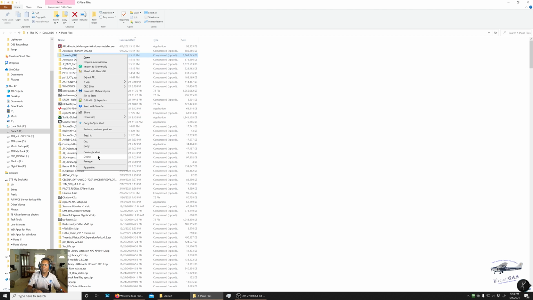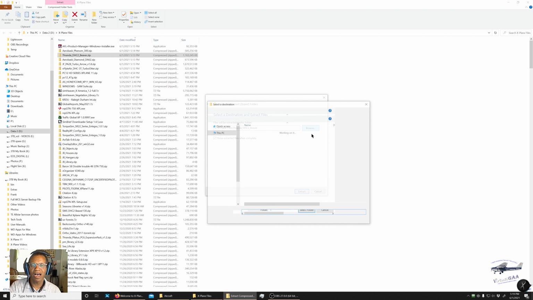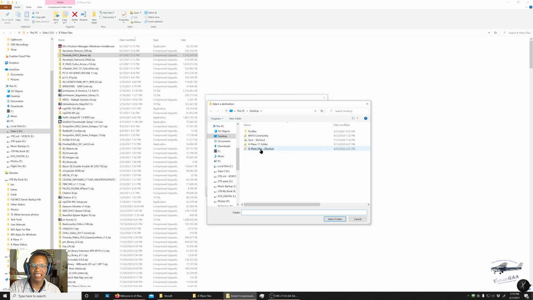Let's just open up the Thranda Beaver so that you can see the whole process. Extract. Now there are two ways I can do it. Normally, I just let it extract to wherever it wants to extract to. But another way I could do it is tell it where I want it to extract to.